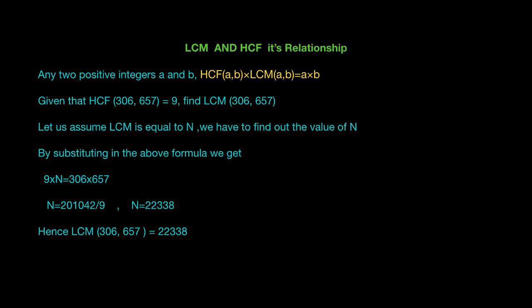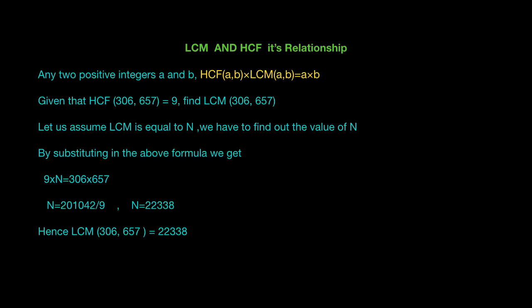The final topic is the relationship between LCM and HCF. So the formula is given here. You can use this formula if two numbers, that is two positive integers, are given. If there are 3 or more positive integers and they ask you to find LCM and HCF, you cannot use this formula. Also, if the given numbers are in the form of fractions, you cannot use this formula. The relationship between LCM and HCF is that the product of HCF and LCM is equal to the product of the given numbers. I have given an example here.